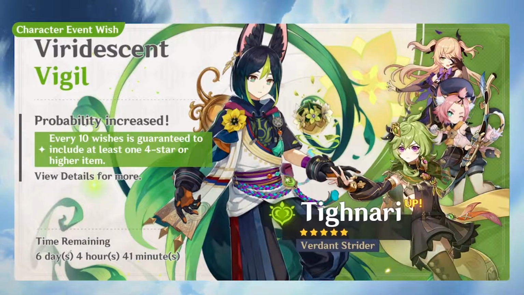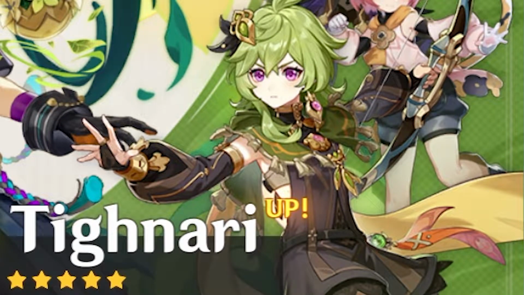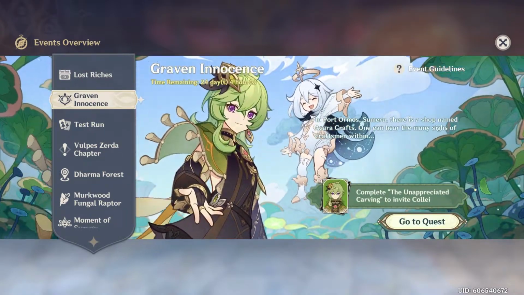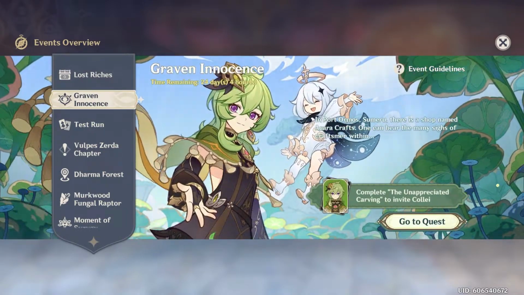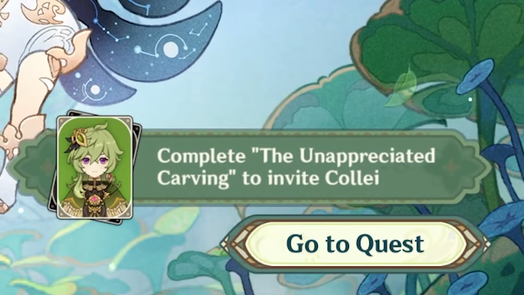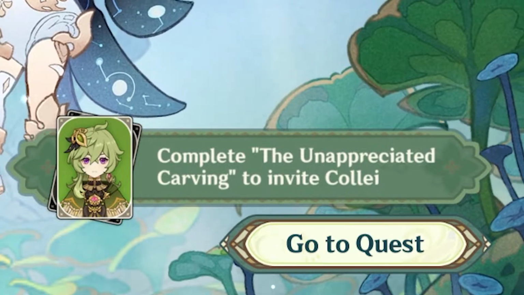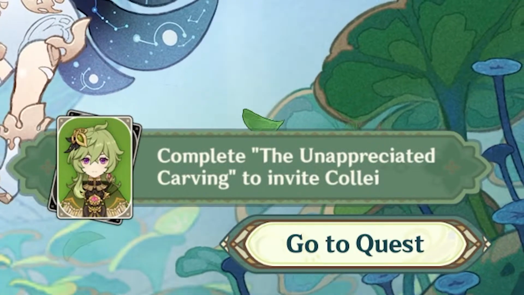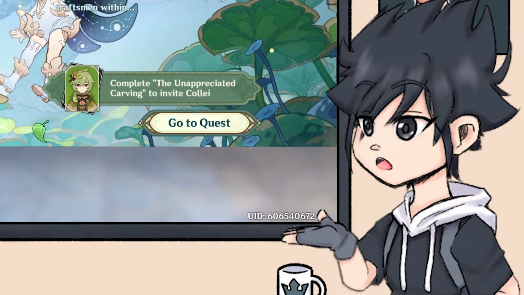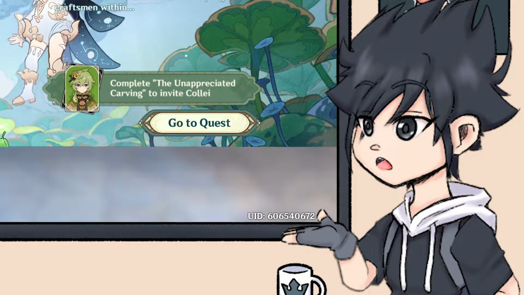Tighnari is a 5-star character who currently has a banner ongoing that's also featuring Collei as a 4-star character. Additionally, Hoyoverse did something really awesome and are giving players an opportunity to receive Collei for free. Players simply need to complete the Unappreciated Carving quest, and upon completion, travelers will be able to invite this new character onto their team. Keep in mind that this quest is limited time, so try to complete it as soon as possible when you get the chance.